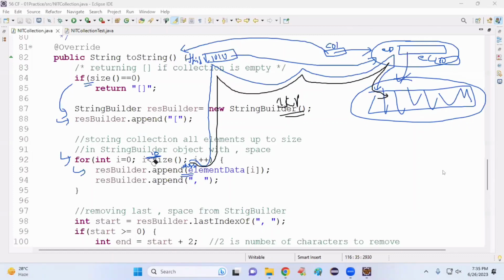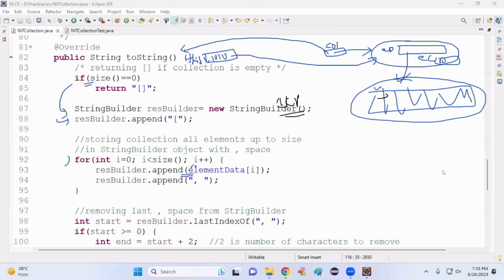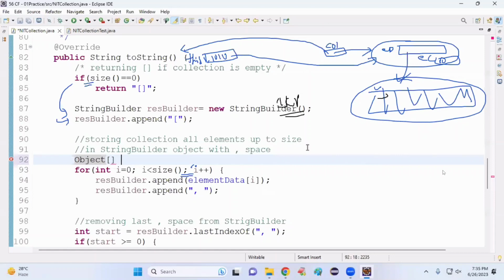No. Observe here: Object array ed equals element data. What did I do? I stored the element data reference, this dot element data, in ed.